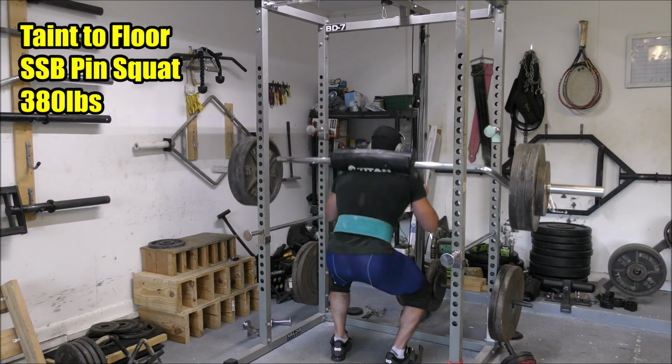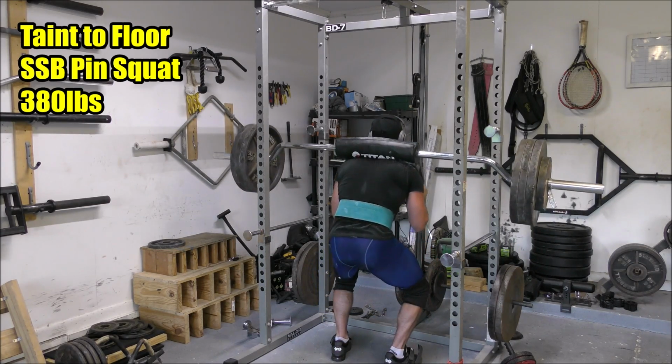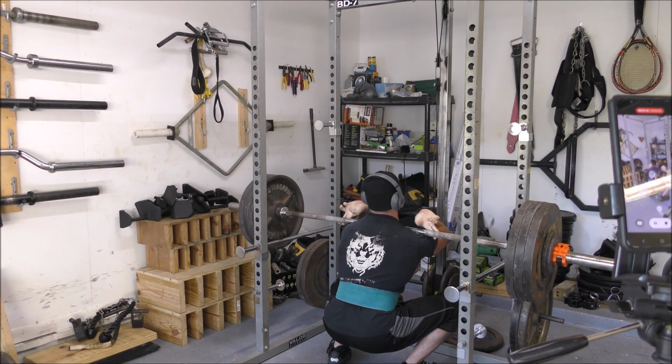What's up guys, Enkiri here, and today I want to talk a little bit about pin squats. Now you guys have probably noticed that in recent history, the vast majority of the squatting that I have personally been doing is actually to pins. I don't really showcase all my training anymore, but if I had to estimate, I'd say probably 70 or 80% of the squat volume that I'm doing right now, just on average, has been pin squatting variations rather than simple free squatting. And now that's in my own training.